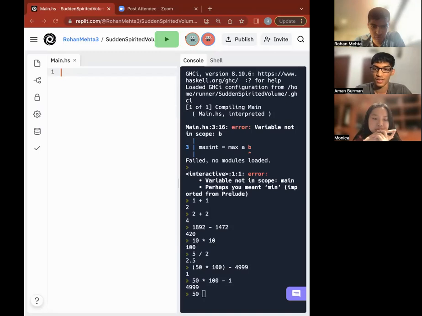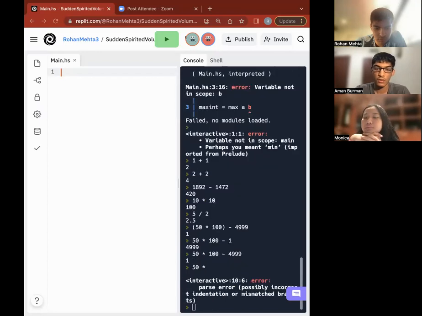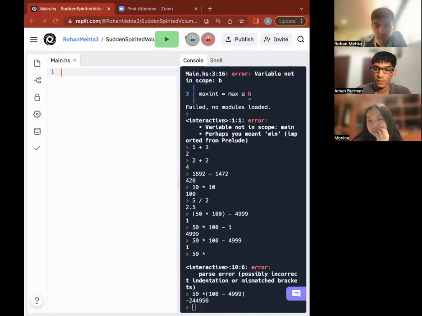Oh, sorry, I included the wrong numbers. If we were to do the same thing, it would return the same value. But if we just change it around a little bit, if we put the parentheses second, then it would... Oh, you accidentally typed in... Yeah, sorry. As you can see, it does the right-hand side operation first, and it returns a completely different number.